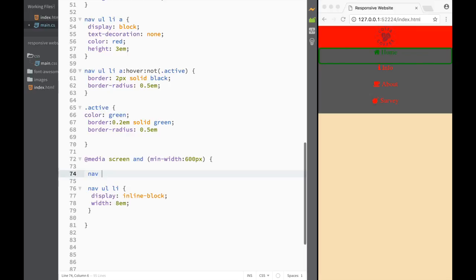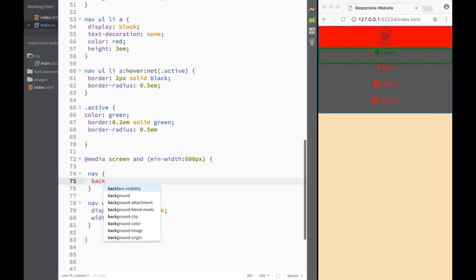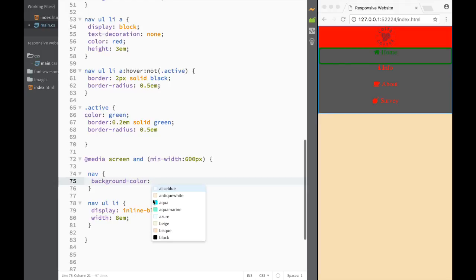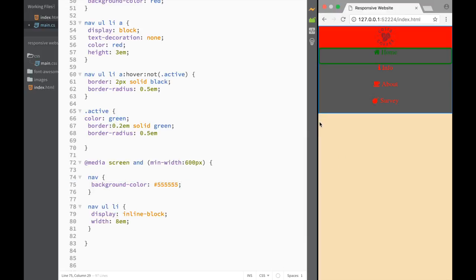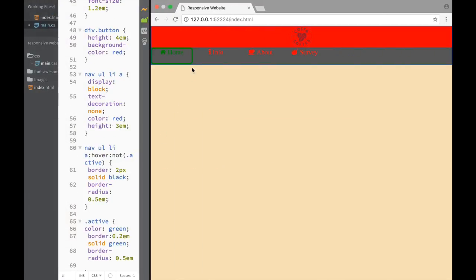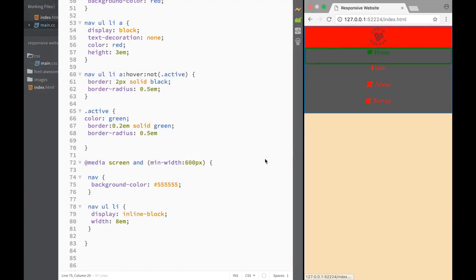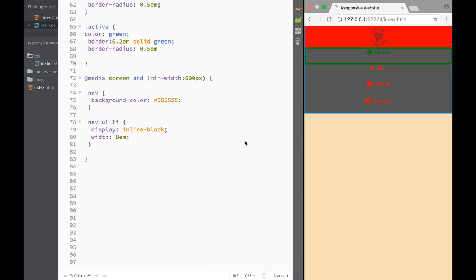What I'm going to say is nav is to have a background color the same that we had, right? So we have a background color, and we're pretty much going to set it to something like, again, this 555, right? So I'm going to set hashtag 555555, something like this. So let's check out what we have. So again, as we move it over here, now you can see how they all fall in line, and we can have a pretty typical menu instead of what we had in a smaller screen, right? So this is going to be pretty much done for the nav, and we're pretty much ready to go ahead and actually start creating the header and moving along with our website.